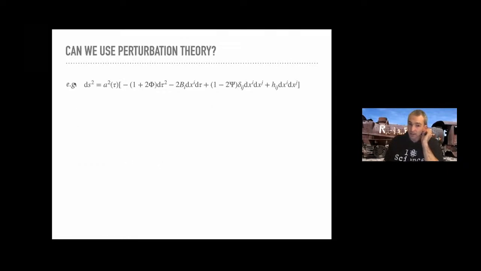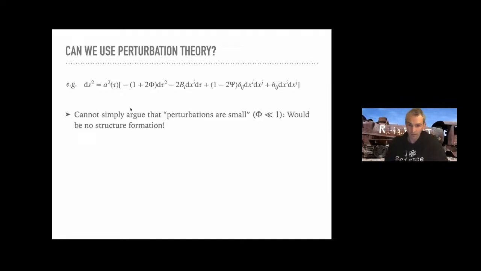So one of the answers might be, well, why don't we just use perturbation theory? This is basically how we currently do cosmology, and is there anything wrong with it? One of the arguments I just want to pick up, and again, it's been addressed in the literature, so this is not a new argument, is that perturbations are small and therefore we shouldn't care about them. My take on this is that you can say the same argument about the Friedmann metric itself. Cristian, for example, was showing us some plots of the Newtonian potential phi. And if you calculate the magnitude of the Newtonian potential, it's tiny. It's 10 to the minus 5 compared to 1. So on that basis, you would simply say that we can neglect phi and it's completely irrelevant.